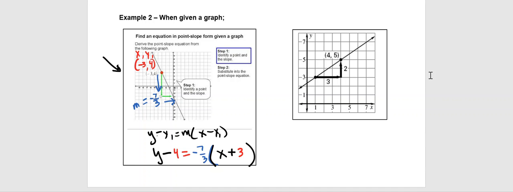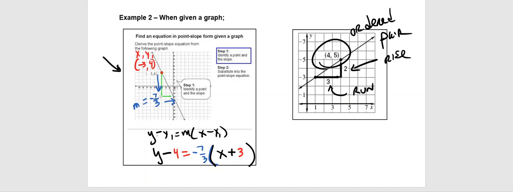That's it. So one more time, I'll leave it to you to write the equation in point slope form for this graph. You notice the rise is already given to us. There's my rise, in case you're confused. There's my run. There's my ordered pair. So you're good to go. And we'll come to class tomorrow and continue our practice.